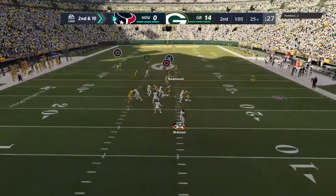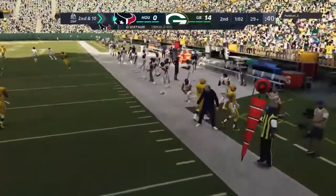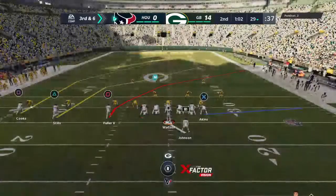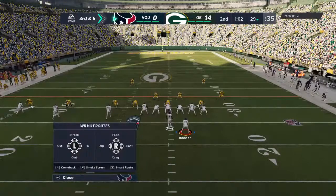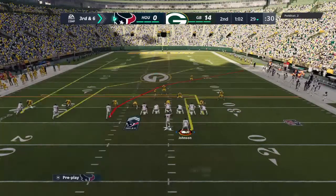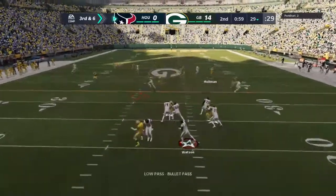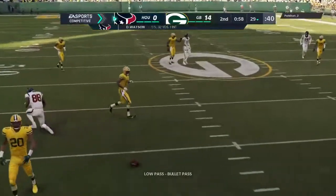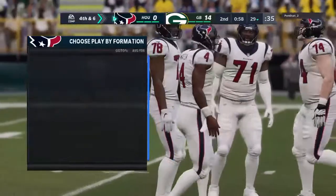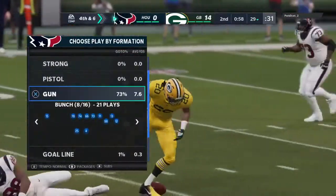They'll fake the handoff. Now Watson, flush to his right. He's going to take off with it. And he gets this up just shy of the 30 to the 29 before he's out of bounds. He'll wind up getting 4 there on his own, but it will leave him now with a third down situation. Throwing on third down, Watson. And an incomplete pass. That'll stop the clock here with just under a minute to play in half number 1. The passing game not in sync here early, and now it's 4th down.